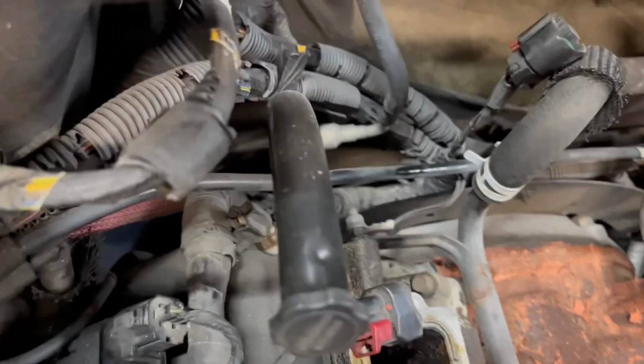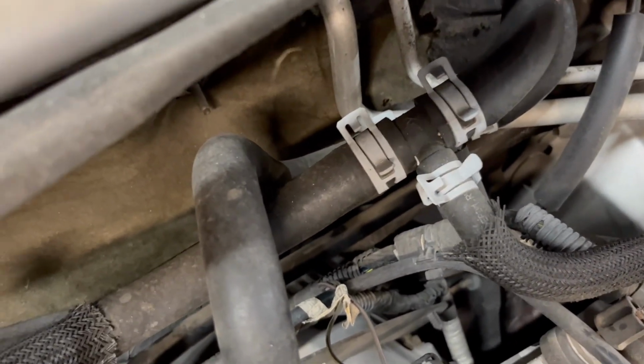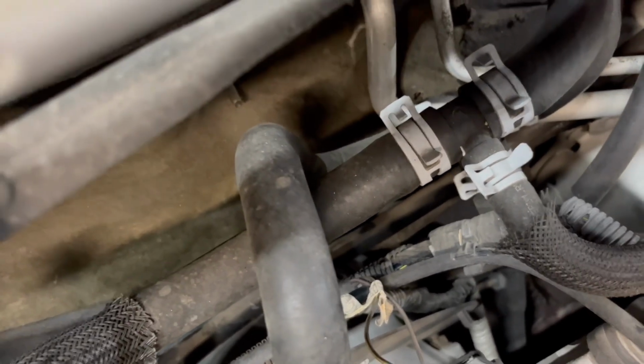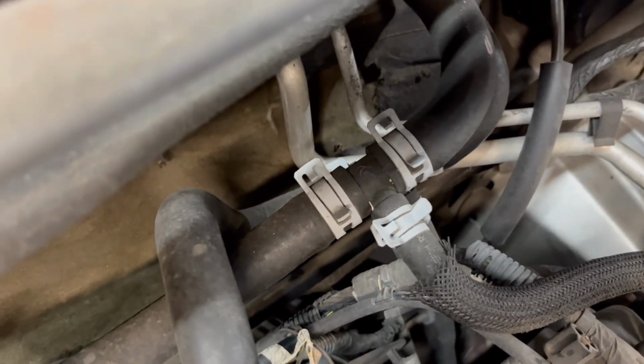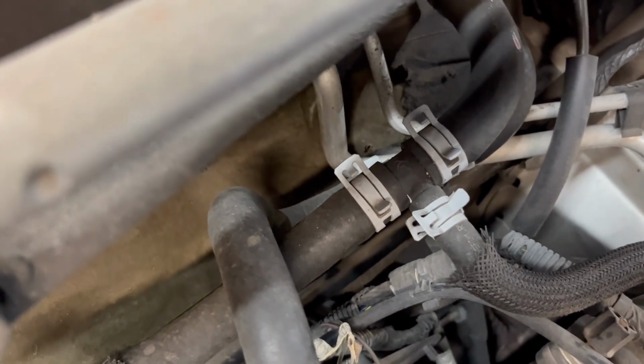We're also talking about replacing the T's with the hoses and everything. Because those are known to crack over time, and I don't know if these have ever been replaced or not, so that's going to be on our list of things to do. Don't want to get this thing all back together and it starts leaking.